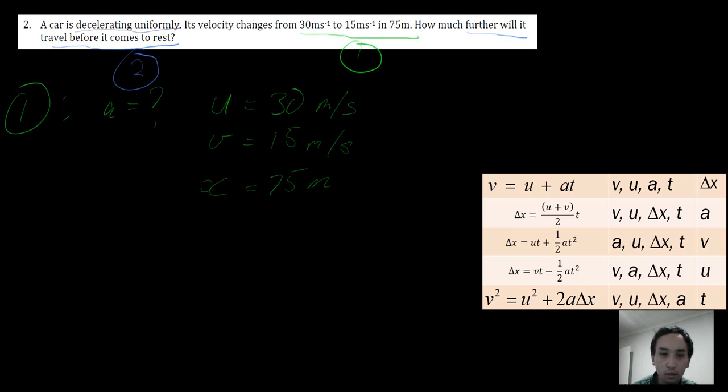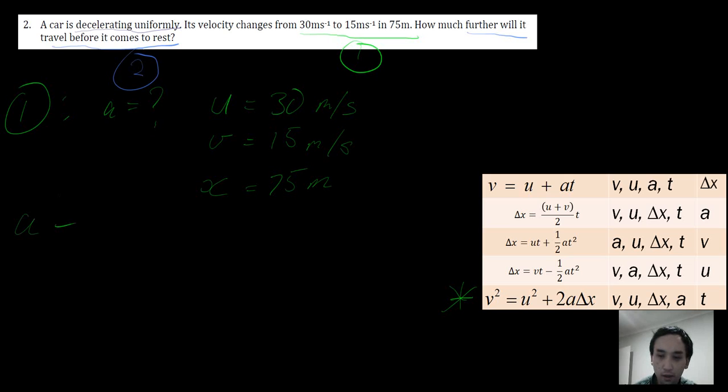Okay, so we have these four variables over here. Three are given, one is unknown. So we find an equation here. See that the fifth one contains all four of these, and this will allow us to find a. So before we actually move on, let's rearrange the fifth equation to make a the subject. Might make our lives a little bit easier.